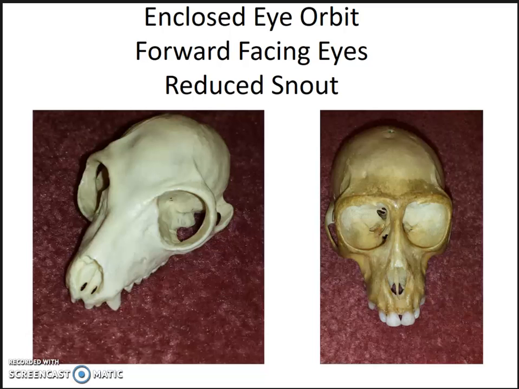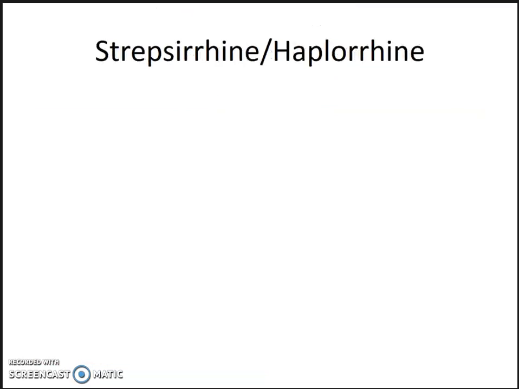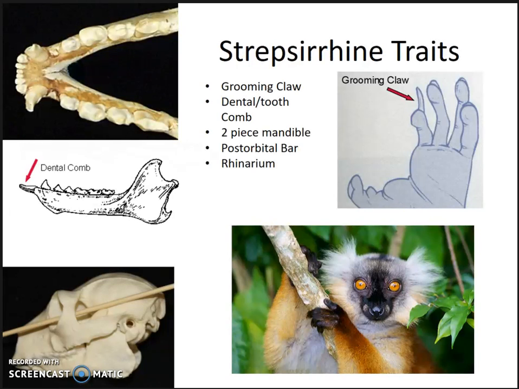Next, we're going to move on to our first division, which is going to be strepsirrhines versus haplorhines. And when we look at strepsirrhine traits, these are actually going to be some exceptions to some of those primate traits. So to start off with, strepsirrhines have a grooming claw. They have a single claw, and this is only on each hind foot. So you can see it's the second digit, so not the big toe, but the second toe. They have a single claw there. They're also the ones that have just that rim around the side of the eye orbit, called that postorbital bar, as opposed to the full socket that we're going to see in the haplorhines.